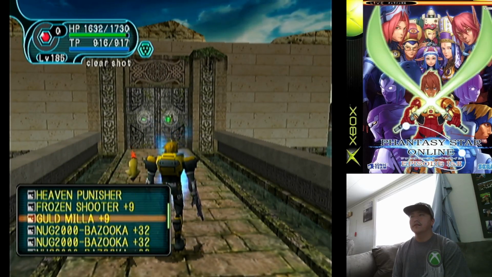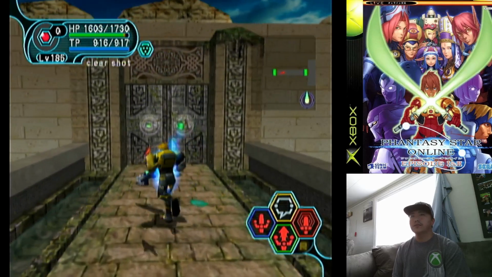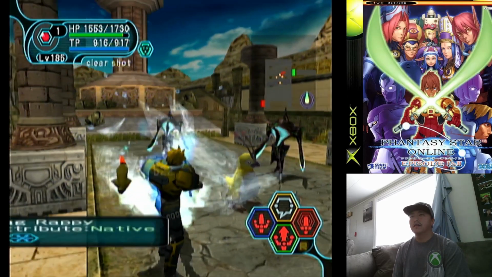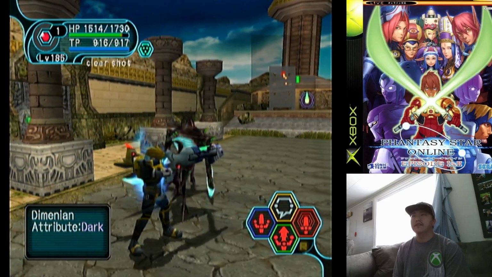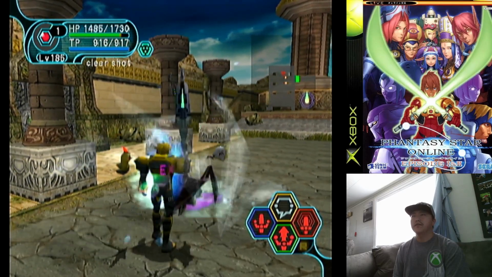Let's see some Frozen Shooter. Frozen Shooter pretty much means when you use the special, it's guaranteed to freeze them, but it could miss too. But this Frozen Shooter that my brother has here has 127 hack hit, so that means it's gonna hit no matter what.